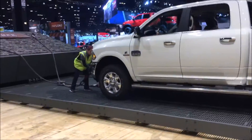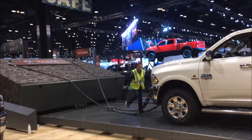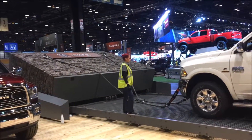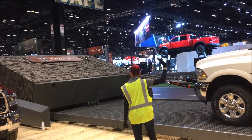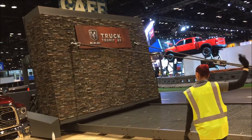This is a quick view of the torque tow wall. They're hooking up the tow ropes and are going to use this — it's about 5,000 pounds. This 5,000 pound wall is showcasing the torque and Ram trucks' capability, which is just over 16,000 pounds for towing. It gives you an idea on-site of what our trucks are capable of and how strong they actually are.